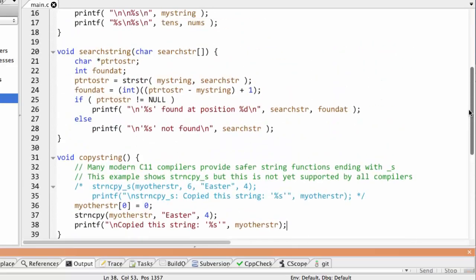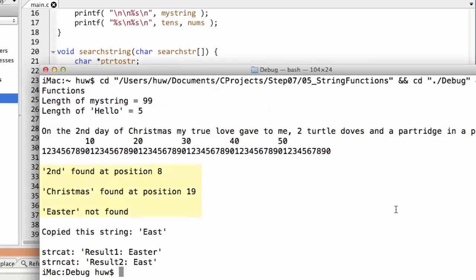And search string is my function up here. Now this uses the strstr function to search for a substring, and that's returned as a pointer. And then I've declared found at, and with this little calculation down here, I've calculated the position at which the substring is found, and I've displayed the results.